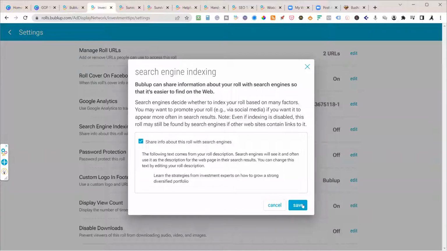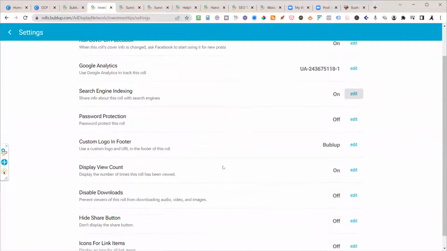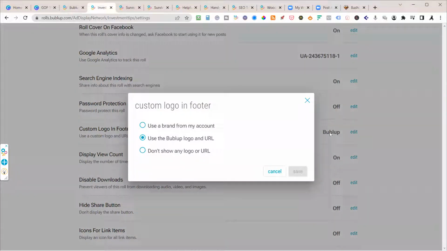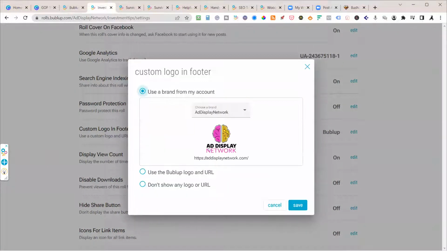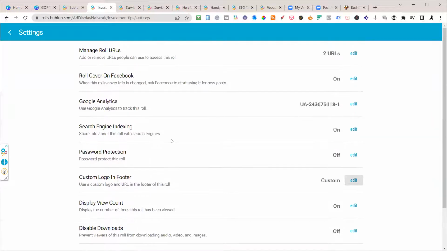Share to roll with search engines. Save. Password protection. Nope. I'm going to share this with everybody. Custom logo in the footer. Well, let's advertise. Use brand for my content. I'm going to use Ad Display Network. Save. Okay. Display view count. Everything else looks really good.